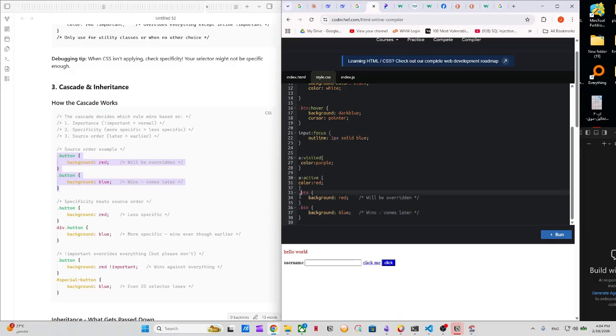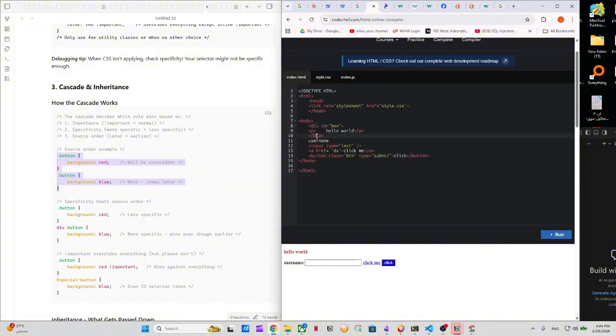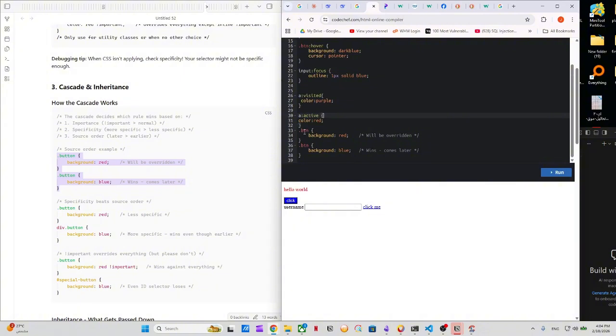And if you specify here, for example, let me put the button inside div. Let me just assume the button is inside div, and let me say here div.button. Actually, I don't need to use this one. Div.button. It's red. You see the color? You see, even though this came later, this one was reflected because we were specific here. We said this button is going to be under the div. So specificity also matters.